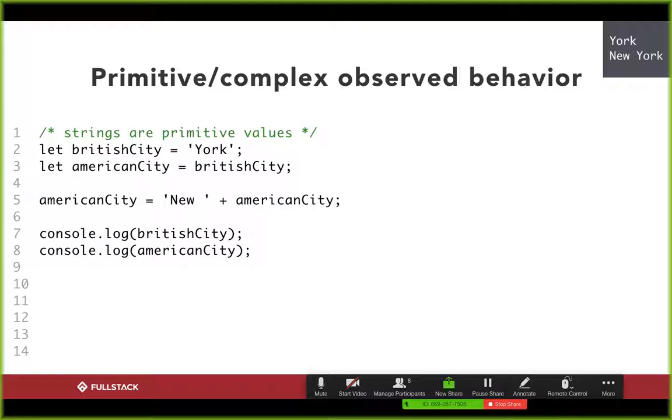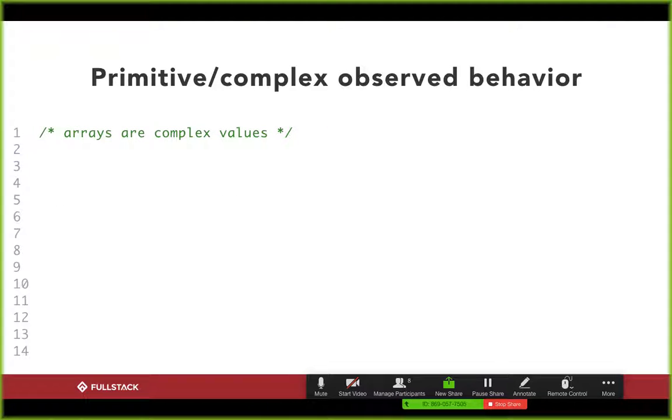And as of right now, this makes sense, right? Because if we say American city is going to equal British city on line 3, if I change American city, it really shouldn't have any impact on British city. So far, this holds up with our idea that if I set one value equal to another, of course I wouldn't change it if the thing that's doing the changing gets adjusted.